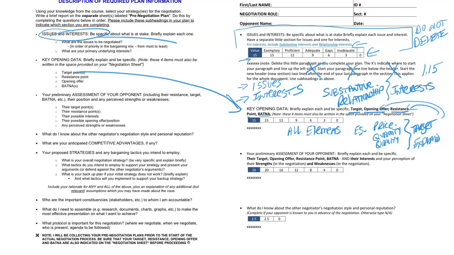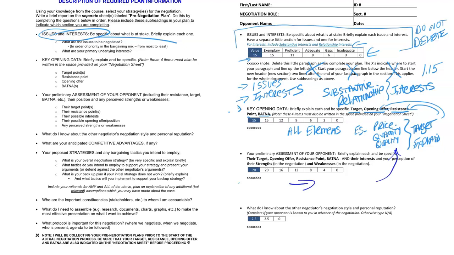Preliminary assessment of your opponent. Now you're doing similar work. Basically, this is educated guessing. So you have to try to see, what do you think your opponent is thinking? It is educated guessing, and you will be wrong 99.9% of the time. But the point is to get you thinking like a chess player: what do I think my opponent will be doing? So as I said, you're doing the same thing here for your opponent, similar to what you did above. So the same detail, explanation, really, really critical.